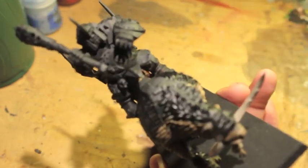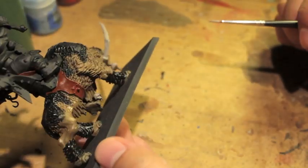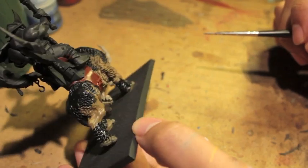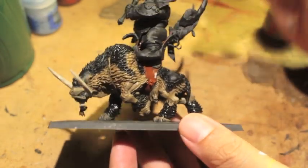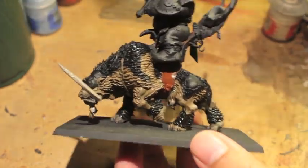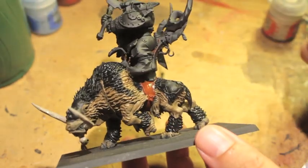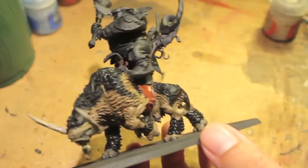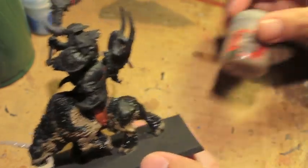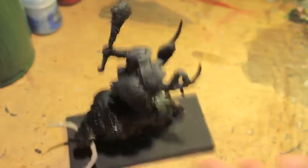All right. So I'm looking, and it looks like the bottom is dry. The reason why we went and did all that other stuff for just a little while is because we're getting ready to paint the bottom part of our Mournfang. And we're going to be using Rakarth Flesh.